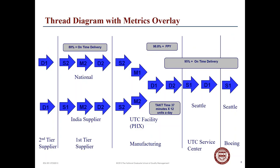So because we do have two different suppliers, we broke them up on the left. We know that our suppliers have a sub-tier supplier, and we just don't really know who those are. So that's why those D1s way on the left deliver the stock products which go into our suppliers. The suppliers then make to order those products, keep a stock of them, and then they deliver them to our Phoenix site as we source them as make to orders.